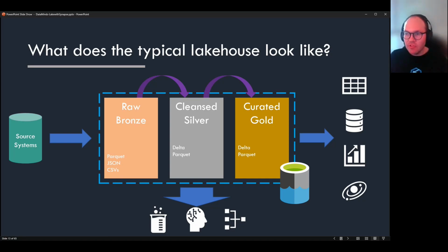And then what happens is that data sort of moves through a process. And this previously might have been like a staging schema in the data warehouse world or a landing schema in the data warehouse world. And it sort of moves into the silver layer. And from the silver layer, what we generally start to see is that data sitting in Parquet because you're doing some sort of schema management, schema inferencing as you move from bronze to silver. And you're either putting that in Parquet or Delta. So why Parquet, why Delta?